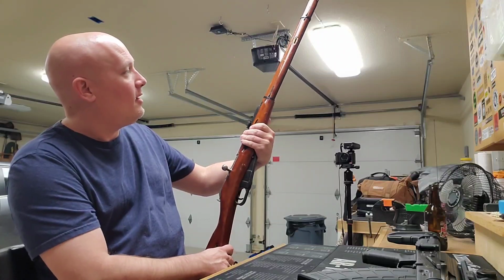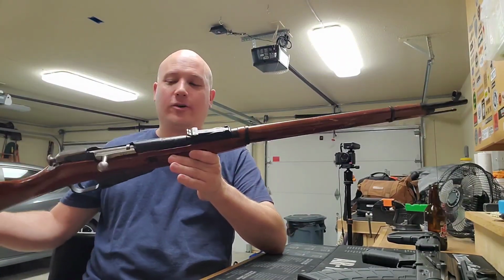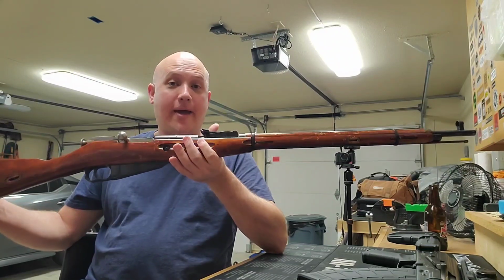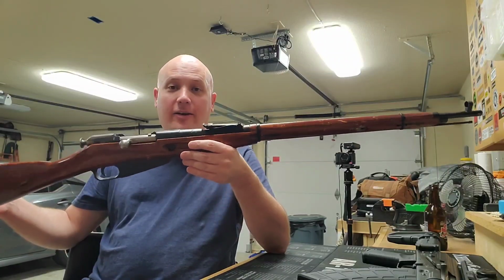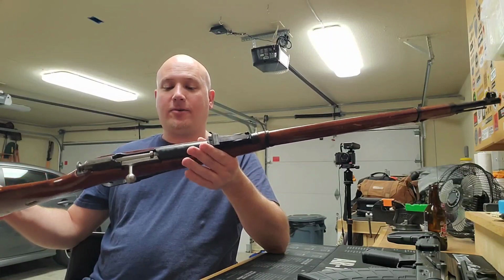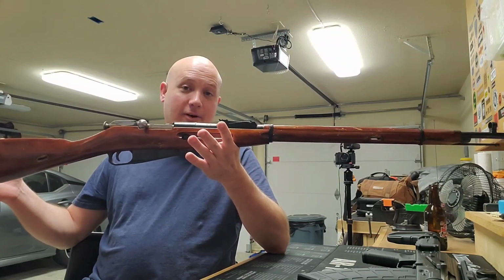And being from 1938, this thing might have seen some action in World War II. So I'm not really sure if this was used on a battlefield. It could have been. I kind of wish I knew the history. This thing could have been issued to a soldier, and they could have carried it somewhere. This could have been part of some great battle and just got sold on the military surplus side. So I'll never know the history of it, but it is very cool nonetheless.